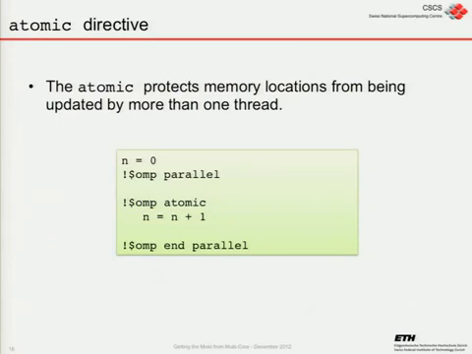The atomic directive. So atomic is used to protect memory locations. In this particular case, this is to avoid something that we'll see tomorrow called a race condition. And this is basically to say that I want to update this variable n, but I don't want to be in the position where I read in n, somebody else reads it in, I update it, and then somebody else updates it, but didn't know that I'd updated it in the meantime. So atomic is there to protect an update of a variable so that only one person can do it at a time. So it's like critical, but atomic is much more lightweight.